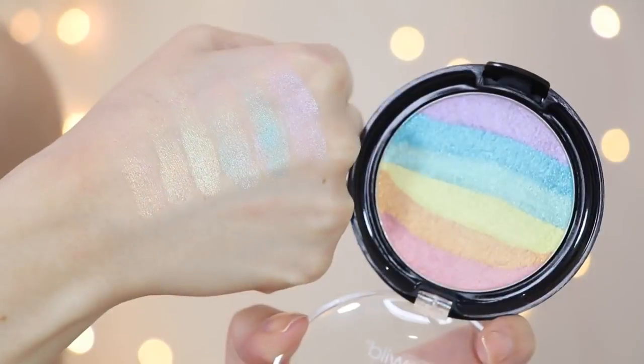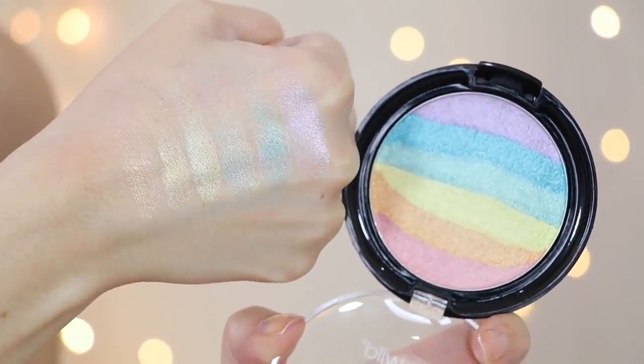Okay, so my next disappointing product was this. This is the Wet n Wild Color Icon Rainbow Highlighter in Unicorn Glow. I kind of assumed I wasn't gonna like it because I don't wear highlights that are this color, but I thought it would be really pretty to just use the yellow shades, the golden shades, because that is wearable, but this is so chunky, really chunky. It doesn't even really give you much sheen to the face because there's so much chunkiness happening. There's so many glitter particles in this. It just doesn't look flattering.